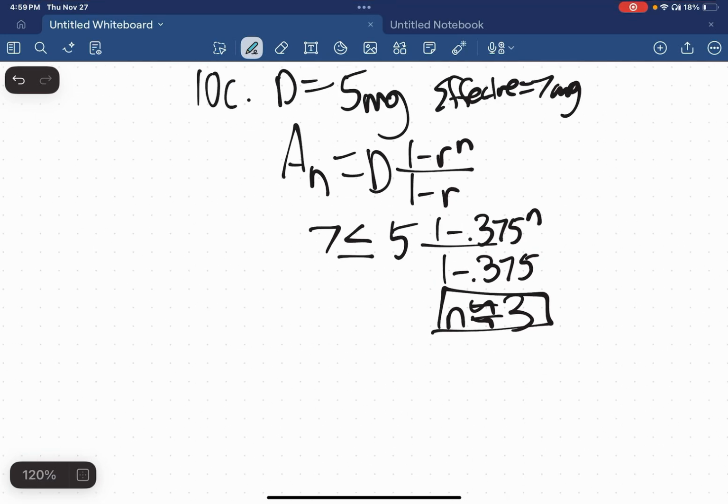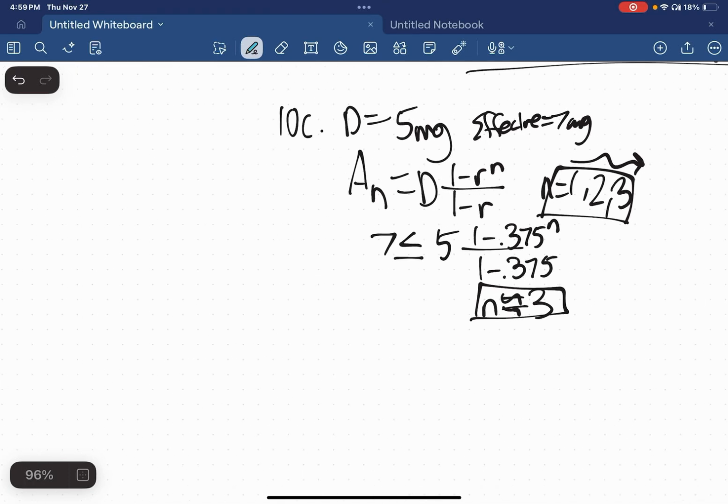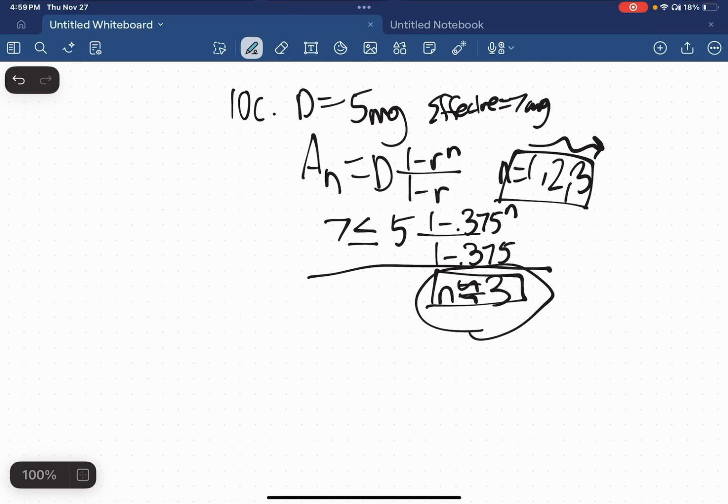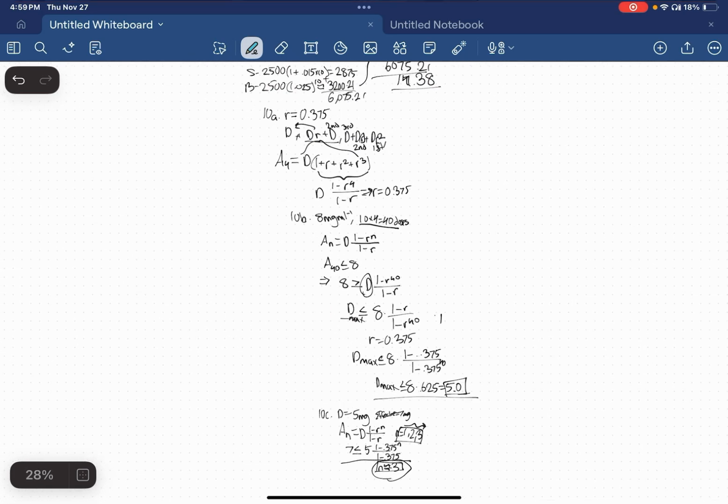If you want to check this, you can always just plug in n equals 1, 2, 3, and so forth until you get an actual answer. I wouldn't recommend doing that because imagining a number is huge, it'll just take forever. This is the way, just plug it into a calculator, solve, and then round it to whichever number is the nearest. But yeah, that's gonna be all for today.